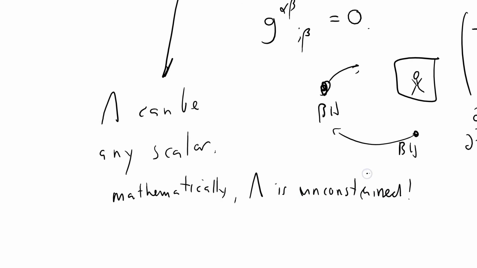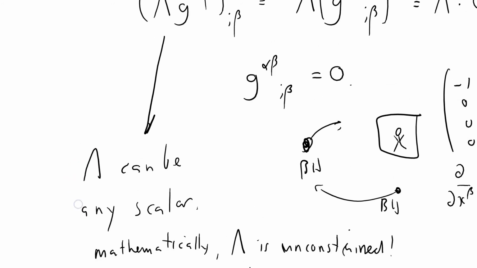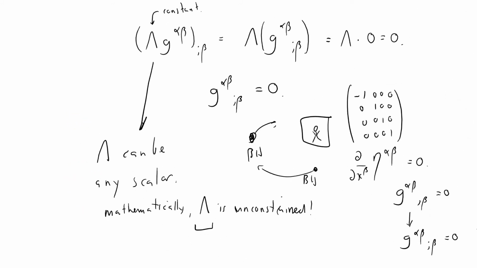If we want to determine what it is, we need to use observational techniques. We need to observe the universe to try and figure out what this thing here is. But as far as the mathematics is concerned, at this stage at least, we have no restrictions on what lambda is. We don't know anything about it at all, except that it's constant. And you'll see that it's a constant that's unaffected by the matter fields that are present in the space that you're considering. This is a feature of space itself. Yeah, this thing's unconstrained, and we need observational constraints to pin down its actual value.